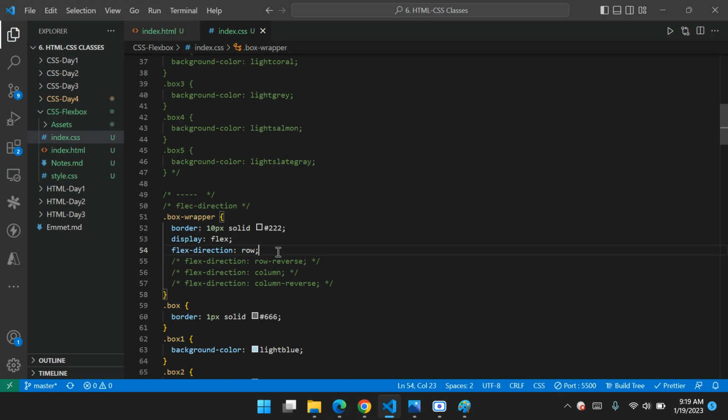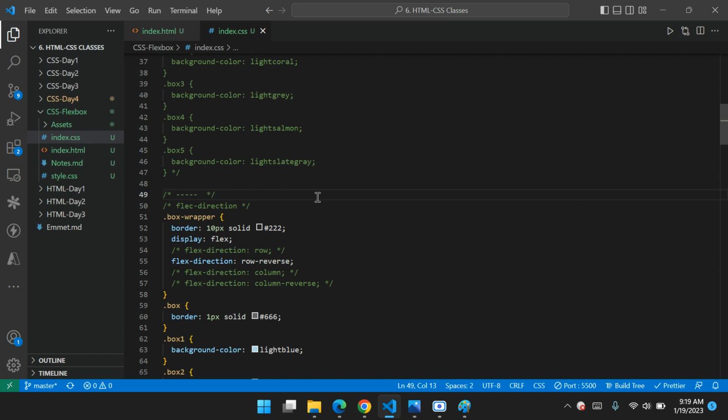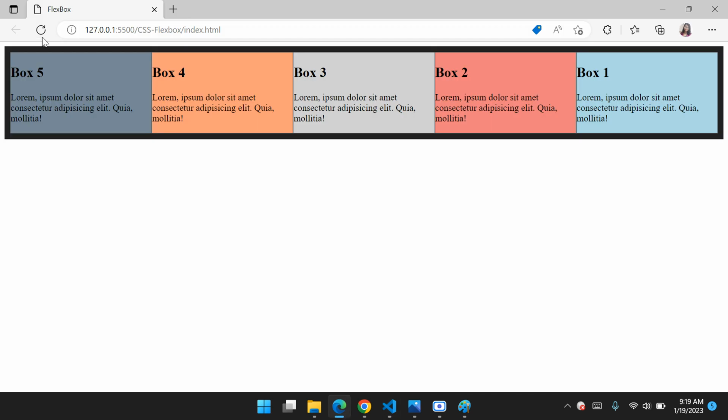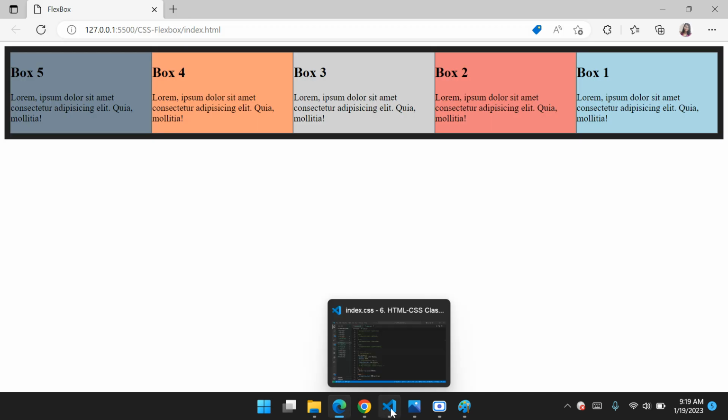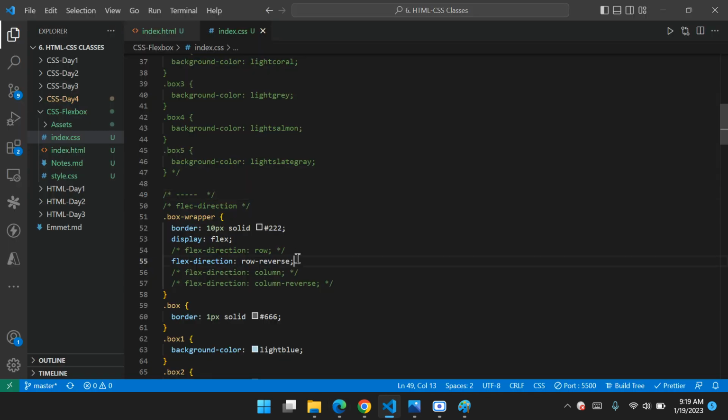Now be ready for the change. If I do flex direction row reverse, what will happen? The main axis will be from right to left. Okay, now see here, something happens. Yeah, so just quickly see the difference.